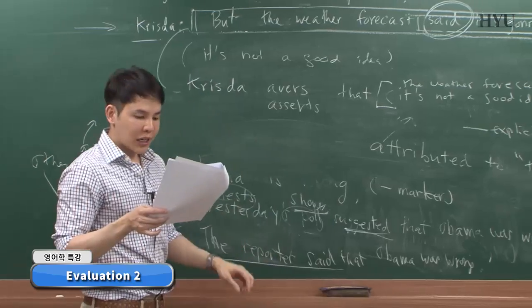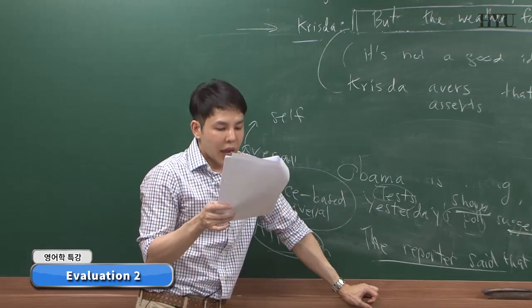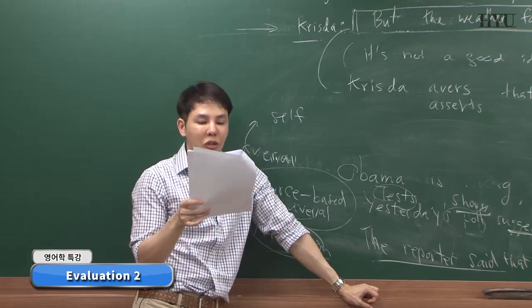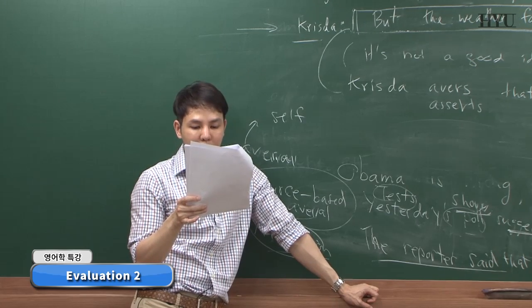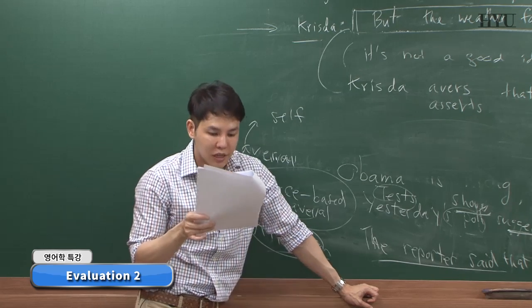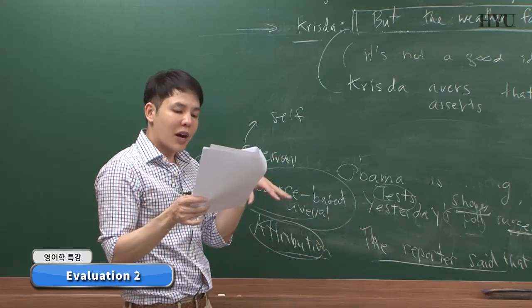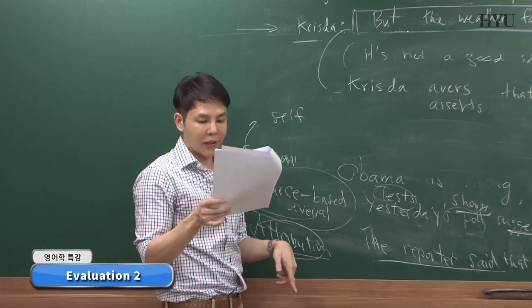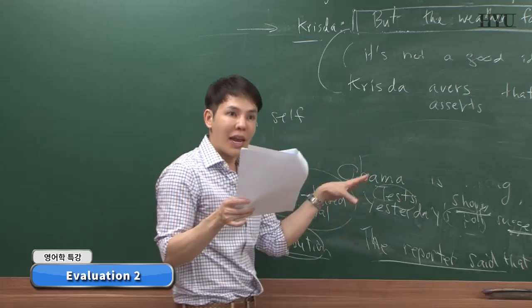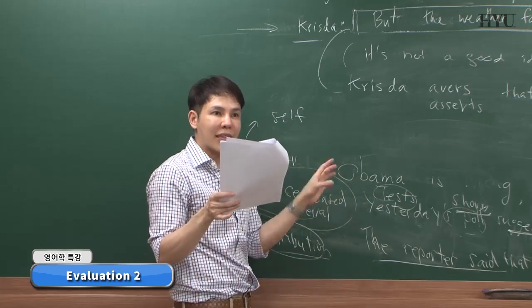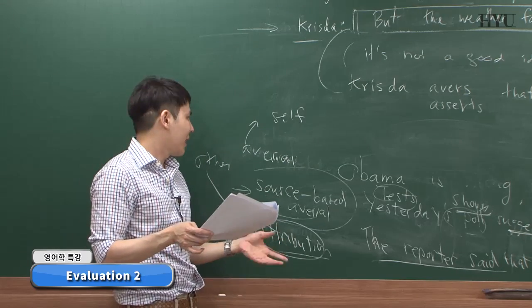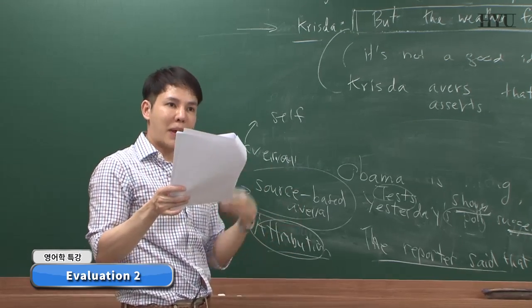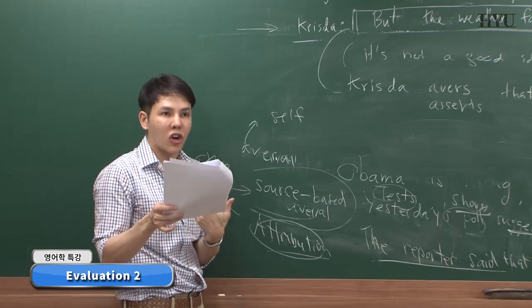Now, number 4. Same as number 3, but I underlined many of the country's youngsters appear to be losing touch with the qualities that once made them role models. In this case, is the underlined part an averral or an attribution? Who made that? Pelé said that. So it's an attribution. The source is other, and to be specific, it is Pelé, not the writer.